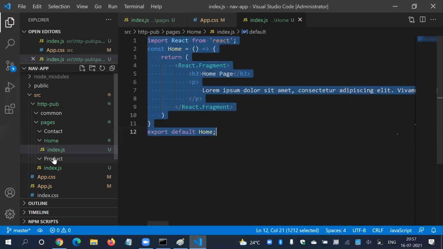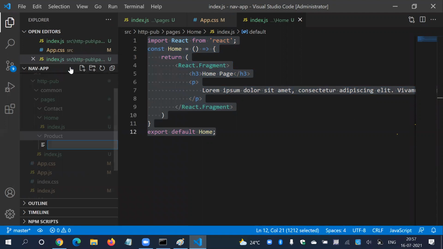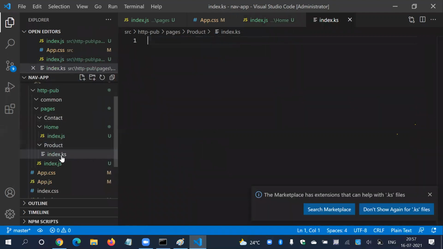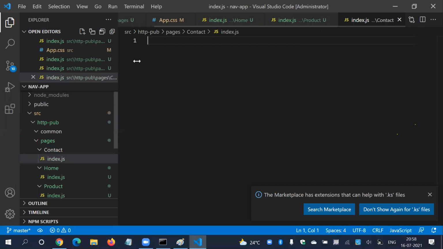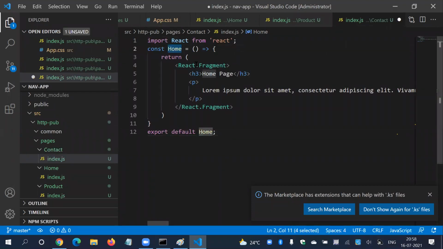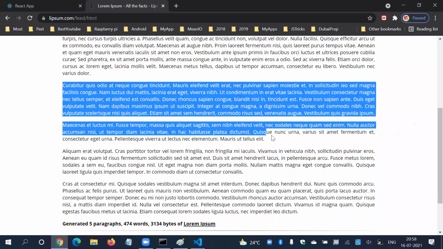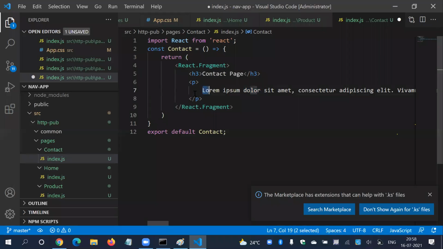So let's copy this from here, create one file inside index and say index.js. Same thing for contact, create one more file, say index.js, and paste it over here. So you have to change this, right? So simply double click, press Alt, double click, and double click, press Alt. So all three will be selected, and type directly contact. It will replace all the three occurrences. Perfect. So let's change some content from here. I'm going to copy these two paragraphs, and I'm going to replace it over here.